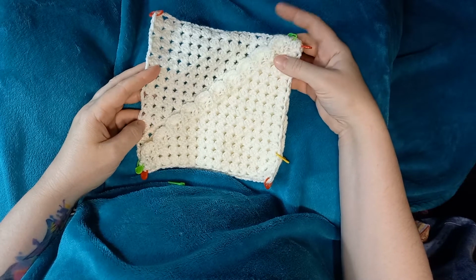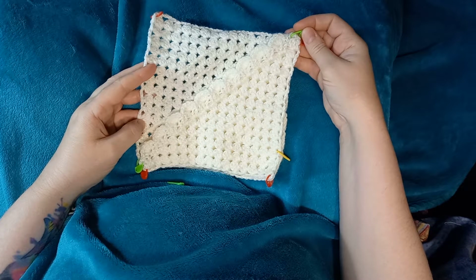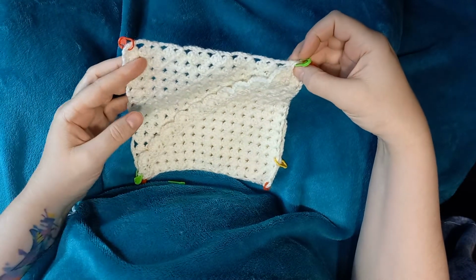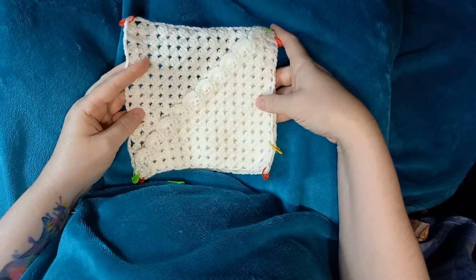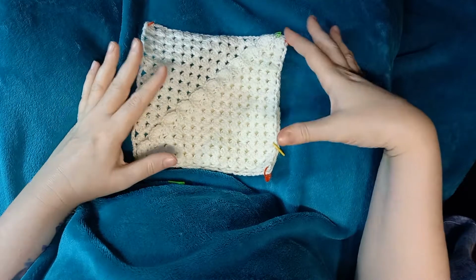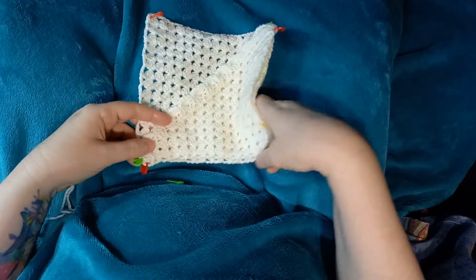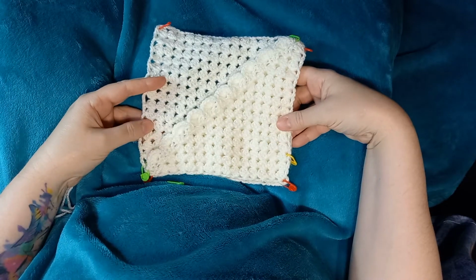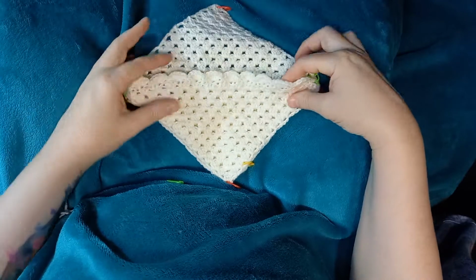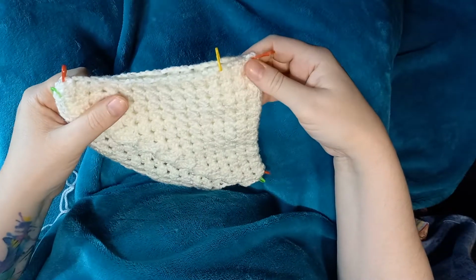So if I'm watching a TV series or I'm chatting to someone, then I don't have to work out what is going where, or try and pin them together while I'm watching TV. They will be all ready for me. I don't normally use the color codes because I know exactly what I'm doing where, but I did this so that you could see the difference. So we just double check everything's facing the right way, and then we will start.